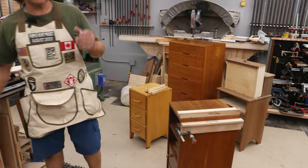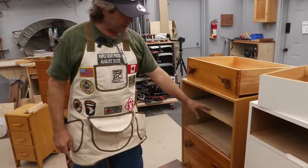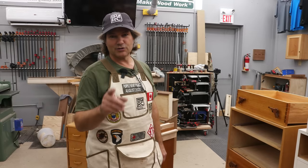Hopefully this answers some questions for you when it comes to carcass construction. Just remember: sides must remain parallel, top and bottom must remain parallel, so you can fit a drawer to that opening and have it fit like a piston — and there's nothing more satisfying than casework like this. Good luck. If you enjoy my method of work and like my style of teaching, click on any one of these videos to help take your woodworking to the next level. I've always said better tools make the job so much easier — click on the plane and chisel icon below to visit our site and see all the tools we manufacture right here in our shop, and get information on our in-person and online workshops.